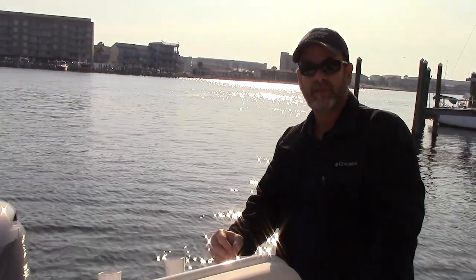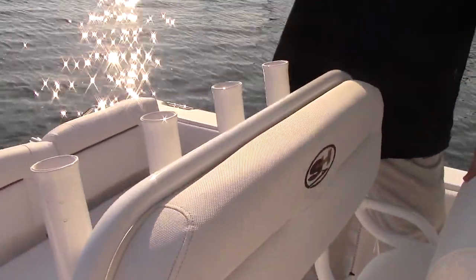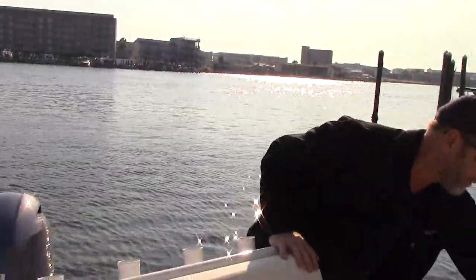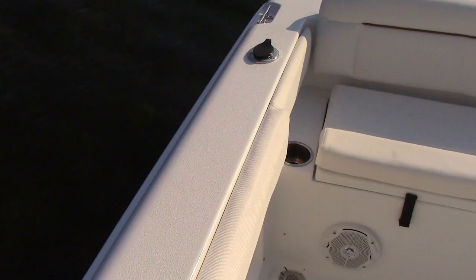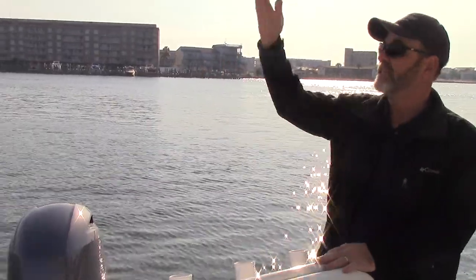Also on the leaning post are four rocket launcher rod holders. So you've got plenty of rod storage along with the four up here, the four here, the two King rod holders. Then you've also got four gunnel mount rod holders, two on each side. These are angled, so the rod will go out that way when you're trolling. This one goes straight back. And then of course these sit up high. Again, we've got rod storage down here, two on each side of the boat.